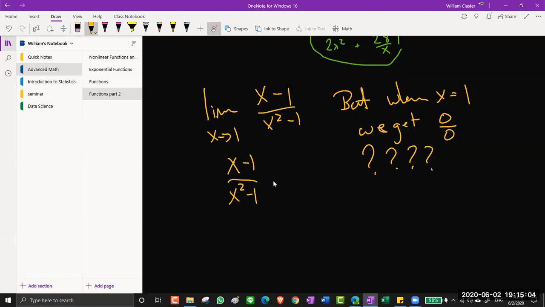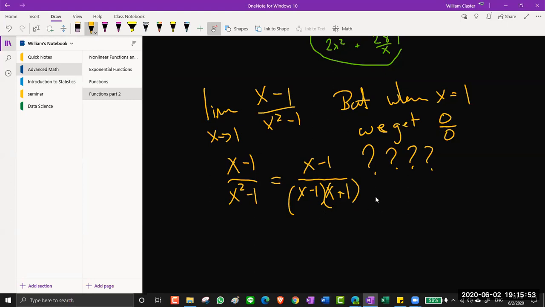But if you look at it carefully, you might recognize that you can rewrite this. We can use algebra to rewrite this thing. We think it's a mess, but let's have some patience and try to do algebra on it anyway. So what could we do? The denominator can be written as x minus 1 multiplied by x plus 1. Wow, look at that. We remember that from somewhere. And then we do this.